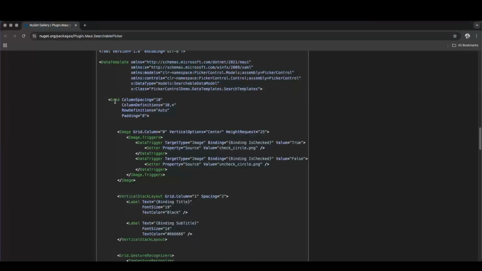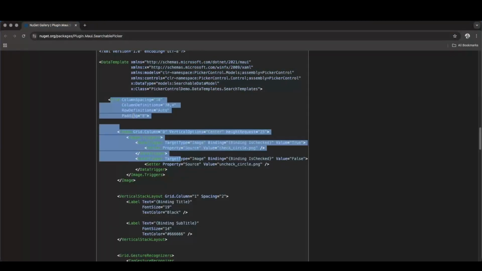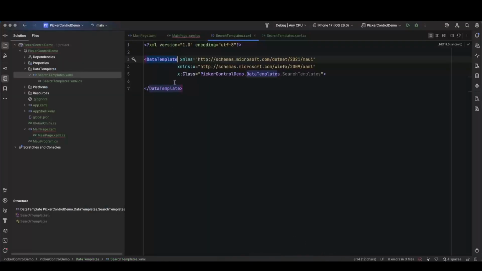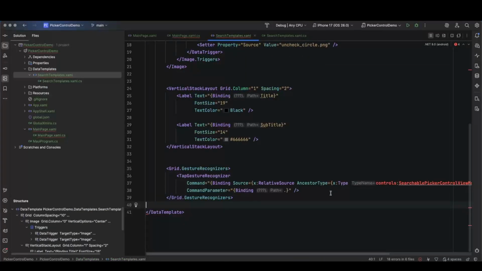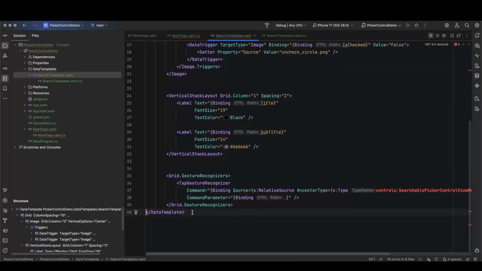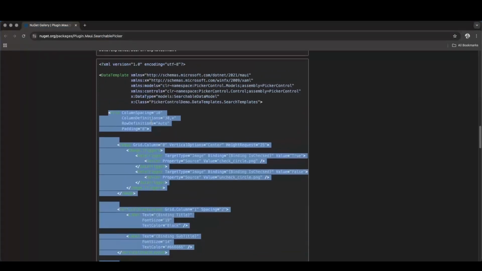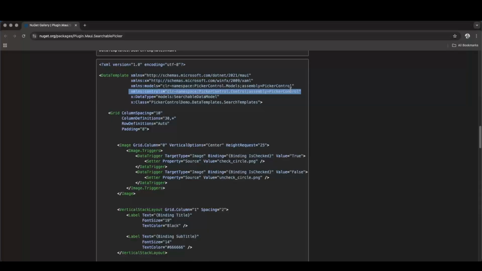Okay, now this design I'm going to add here. Also here picker control namespace.